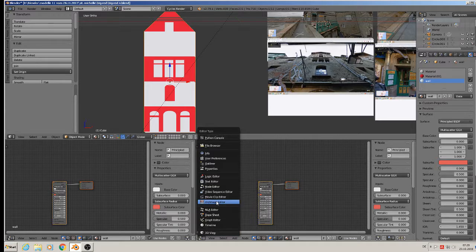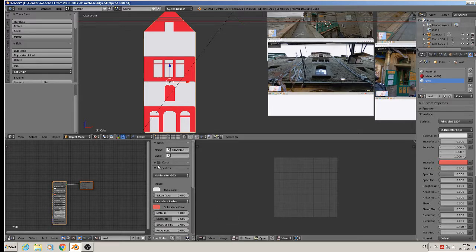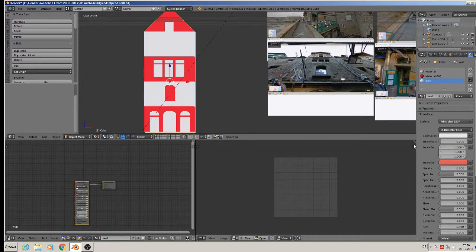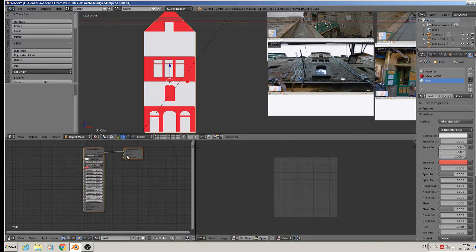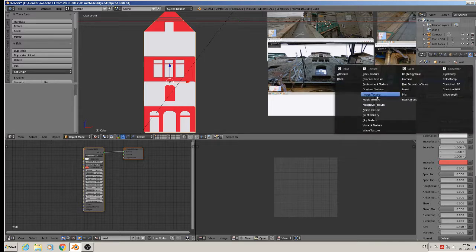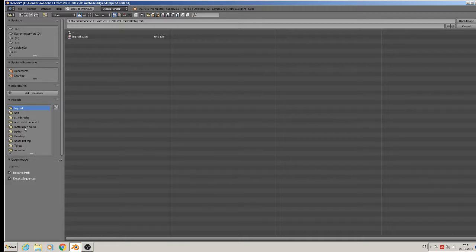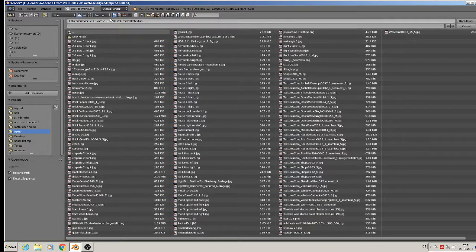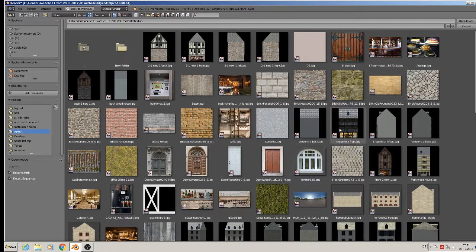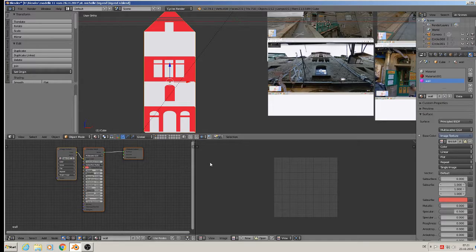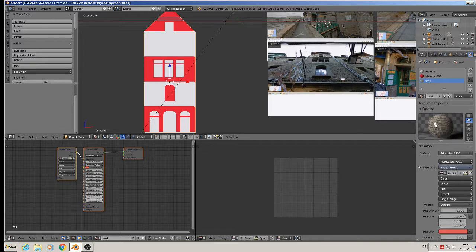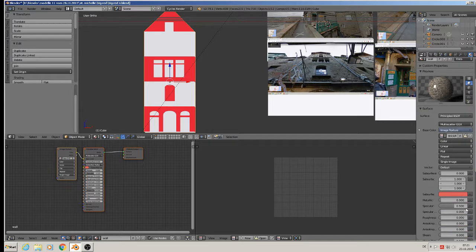And open up here the UV image editor. Then can close that here with N. Like I would. That are these plus. Good. So then we say this principled shader should have not a color, it should have an image. This image we open in our St. Michel texture folder. There we have our wall material. We take that. You see that it's very glossy when you look in the preview. You see there's a gloss on. So we have to give here high roughness. Better.